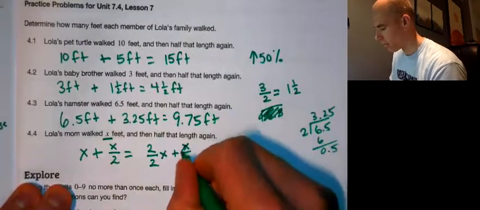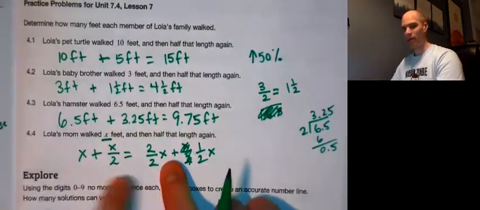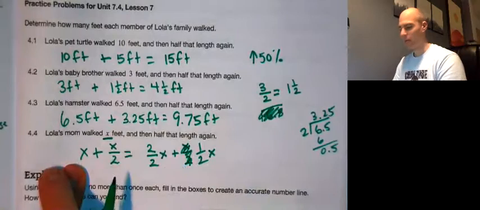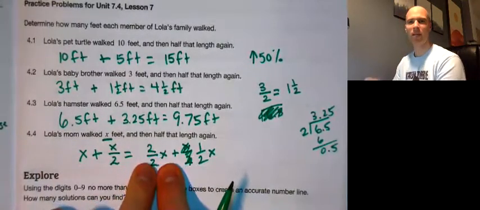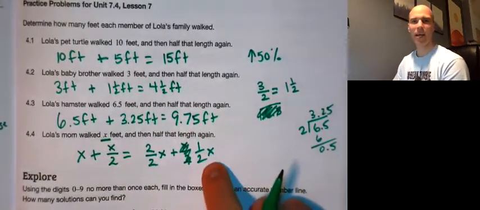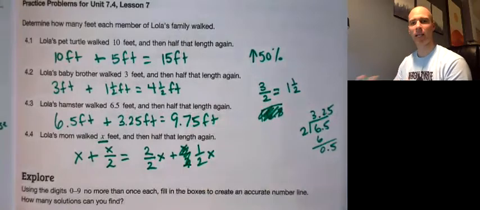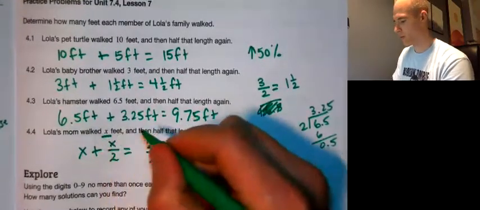Or how about this instead, 1/2 x. So all I've done here is I've taken this original x and I've written it as 1 times x, but the 1 is represented by a 2 over 2. And I only did it that way because I knew I had a 2 on the bottom of the other x. Now they're easy to combine. This is called combining like terms. You don't need to know how to do this just yet. You'll need to know how to do it pretty soon.